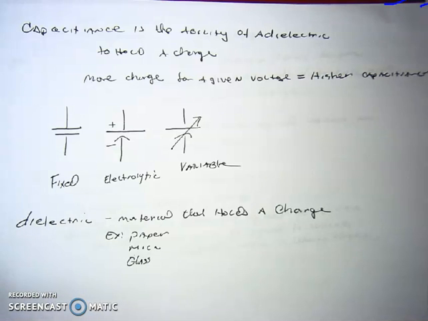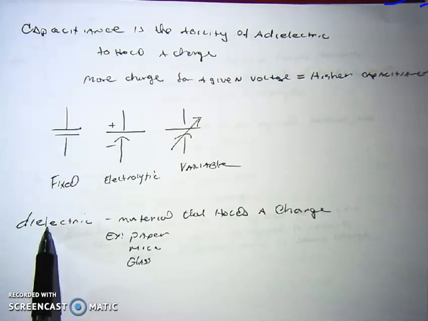So first of all, what is a dielectric? Well, let's look at a capacitor itself and identify the working parts of it. A capacitor has basically two main parts: two plates and a dielectric. The dielectric is the material which we want to hold the charge. Usually a dielectric is paper, mica, glass, air, it could be anything. We want to understand that a dielectric is not going to be conductive. Its purpose is to isolate the two plates, but hold that charge.